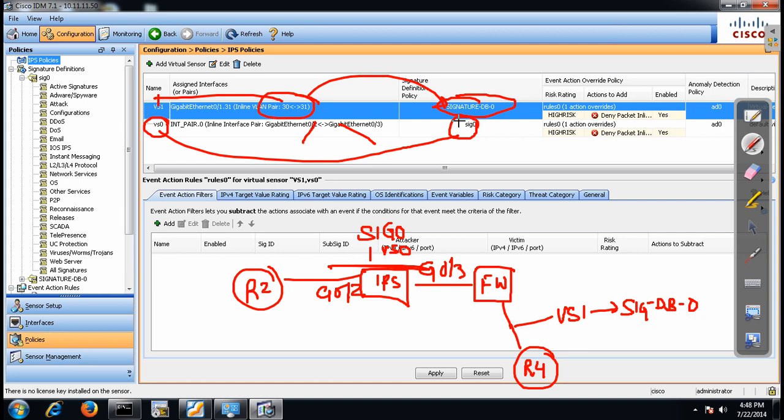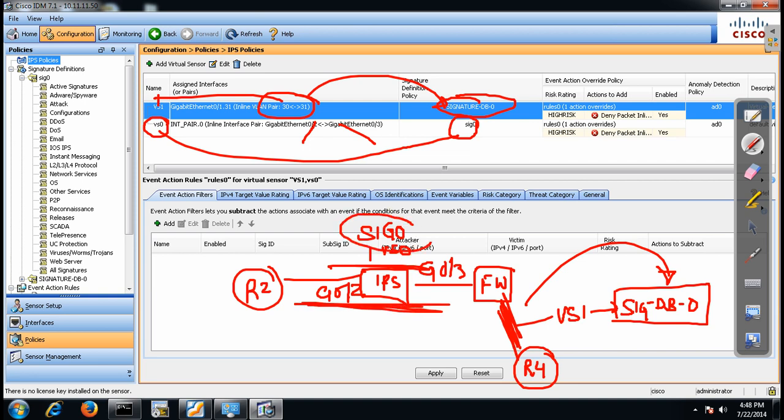Get this? So all the signatures for this traffic which is here should be configured where? Under this database, and all the signatures you want between this should be configured under this database 7. Get this?